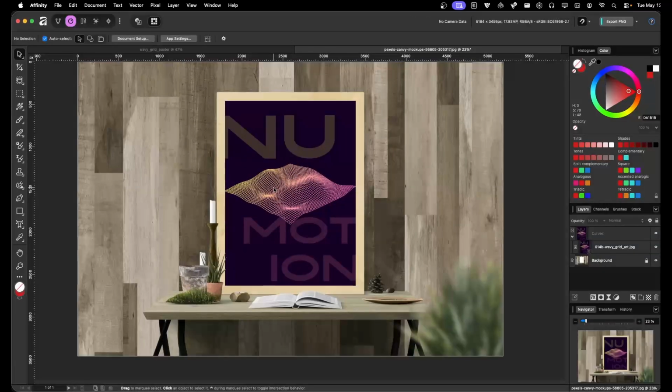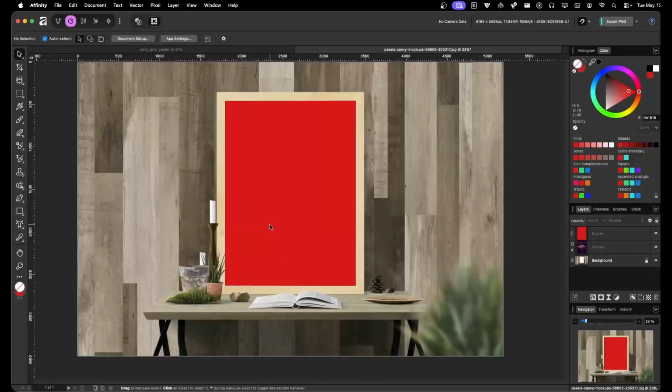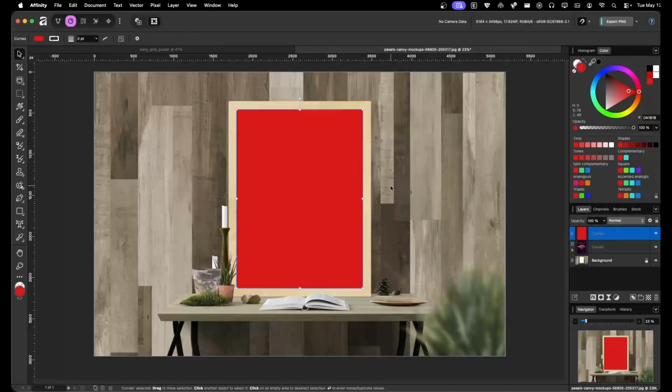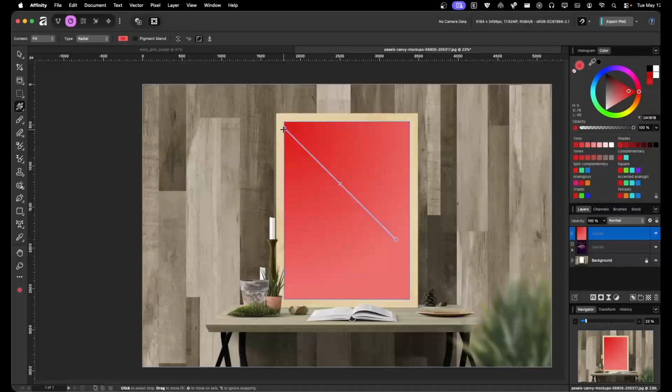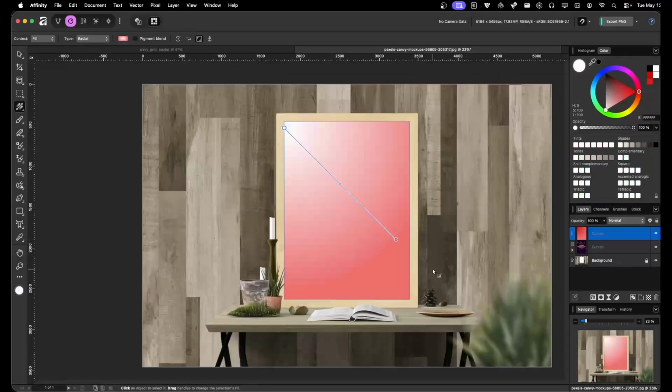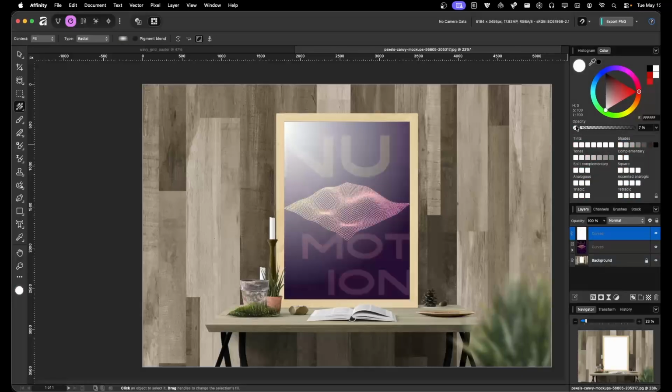So we want to model that behavior with our poster. So here's what I think is the best way to do that. I'm going to Control or Command click on my curves layer here, and I'm going to go to Vector, Convert to Curves, and I get a whole new rectangle. So now with the new curve selected that I just made, I'm going to hit G to go to my gradient tool, and I'm going to change it to radial. And I'm going to draw a gradient from the top left corner and just draw something across like that. So I'm going to click on this node here and set it to white, and then click on this next node, set it to white as well, but then I'm going to turn the opacity all the way down.